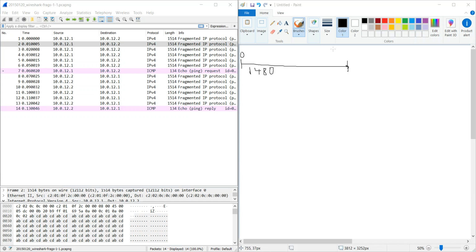So the second offset, 185 times 8, is 1480.